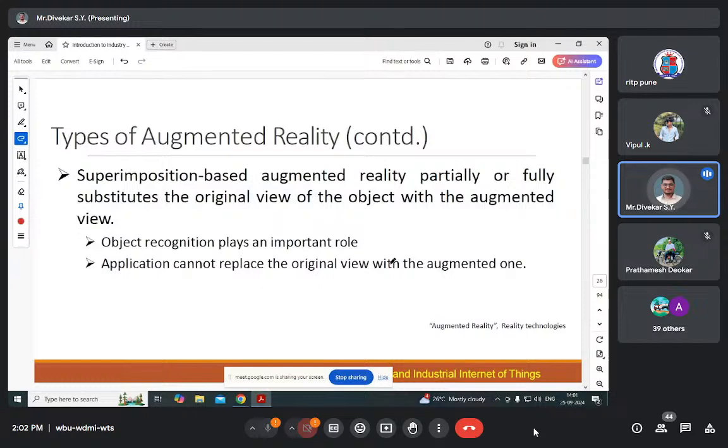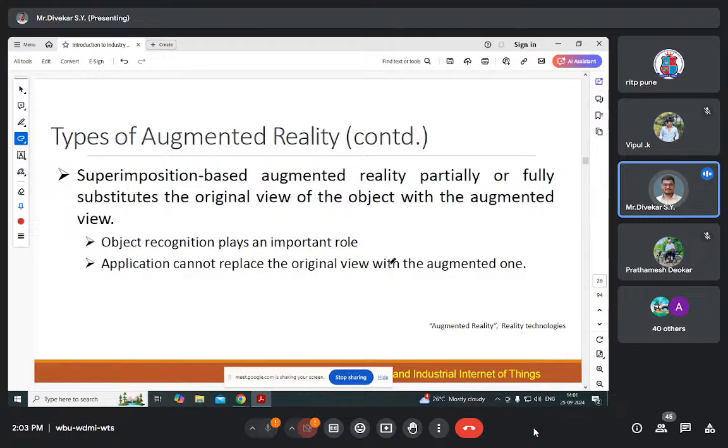Now the next one is superimposition based augmented reality. Actually, this type of reality partially or fully substitutes the original view of the object with the augmented view.